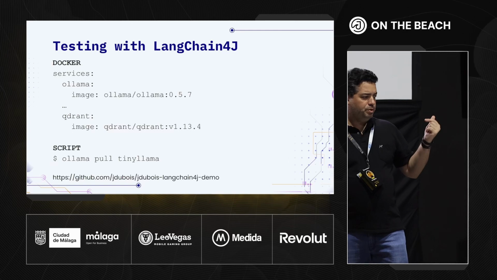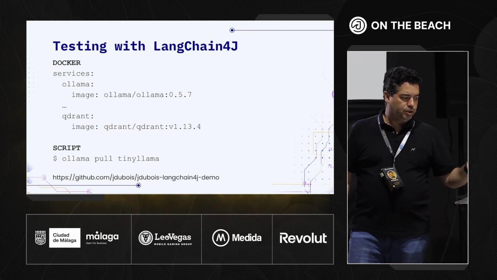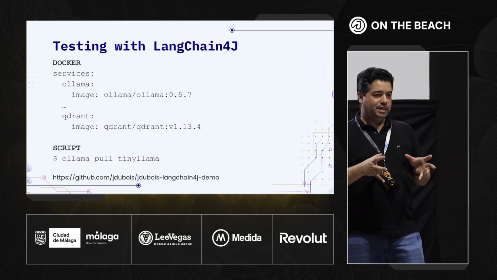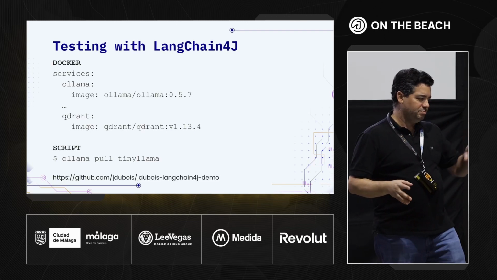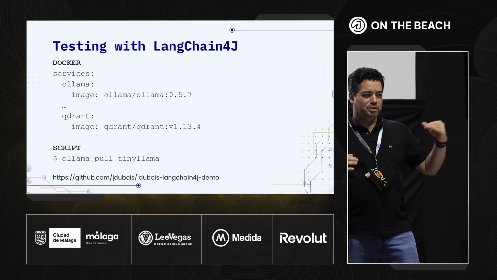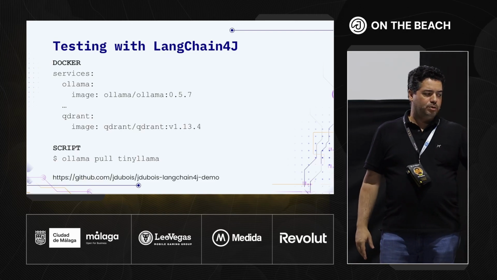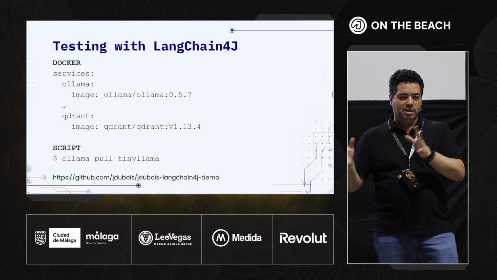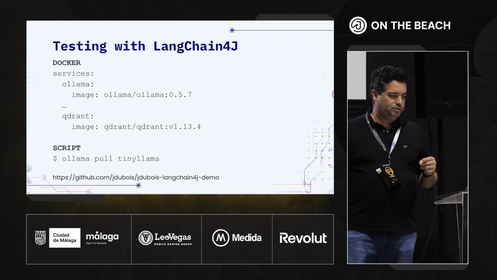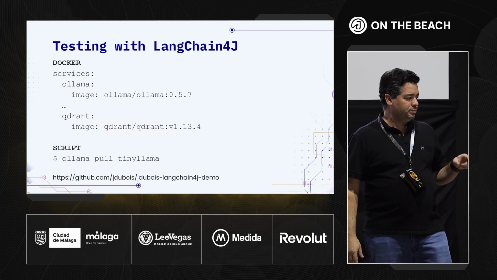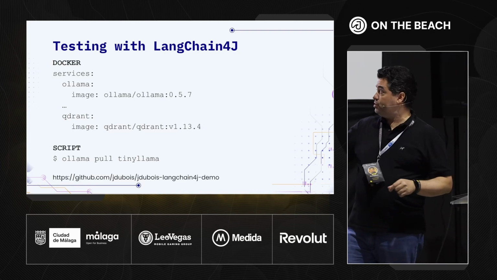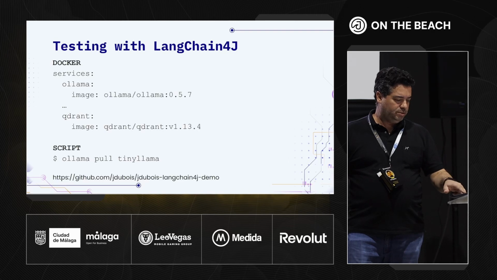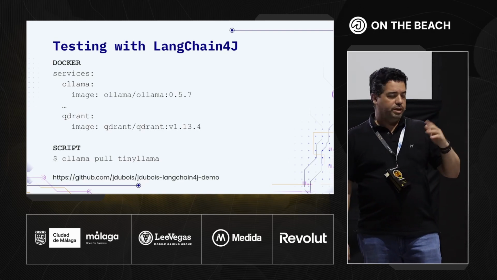The example that I ran before, as I mentioned, uses Qdrant as a vector store, and it's also using TinyLlama. That is a very simple thing to start testing. So you can run this on most notebooks, not this one, but anything a little bit better, you can run this example. And I'm also using LangChain4j, which despite the name, is not an exact copy or transformation from LangChain in Python. And I also have here a very interesting link from one of the creators of LangChain4j. So this is a demo that is interesting to see many ways of working with this.